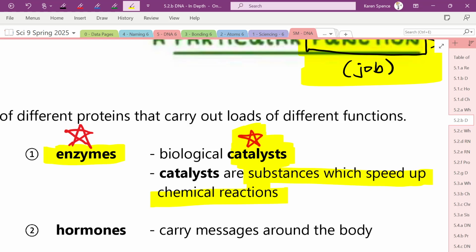What we want is, as these things go through our body, we want the foods to break down. We want them to get chomped up. Now, they will break down over time, but that could take hundreds or thousands of years. Do you have hundreds or thousands of years to digest your food? No. So wouldn't it be nice if there were something that could speed up that process? Those things that speed up, say, breaking down of food, are called catalysts. And catalysts that are in your body are called enzymes.